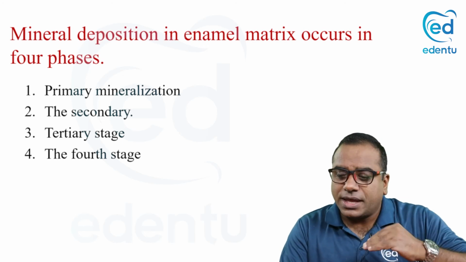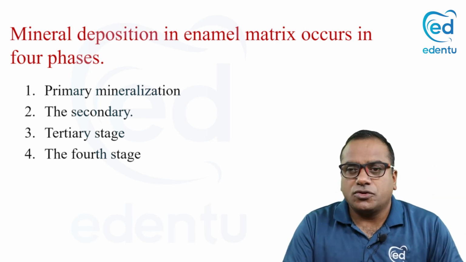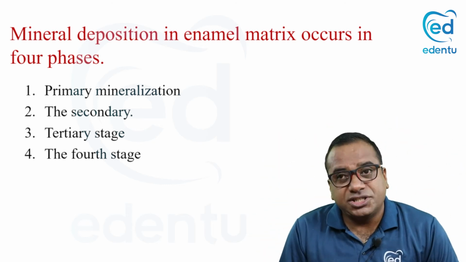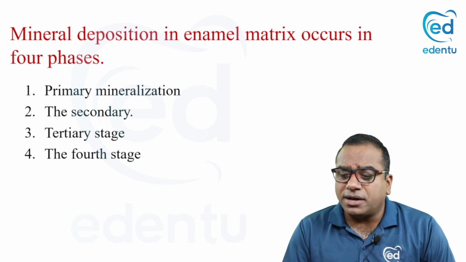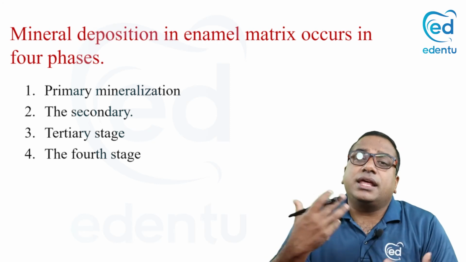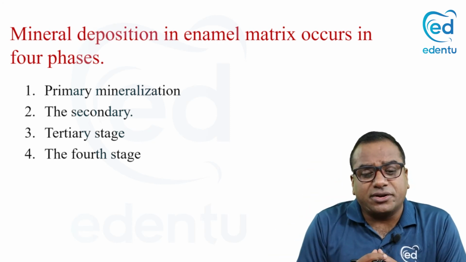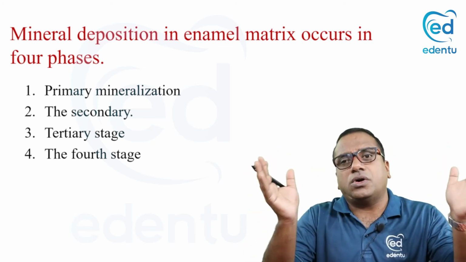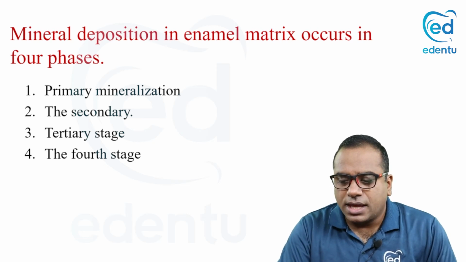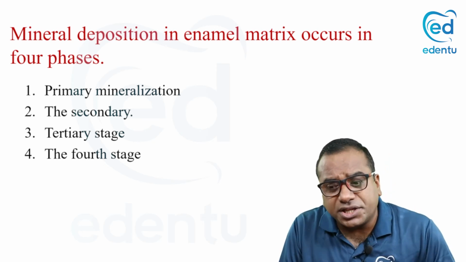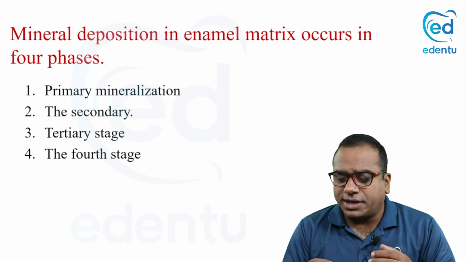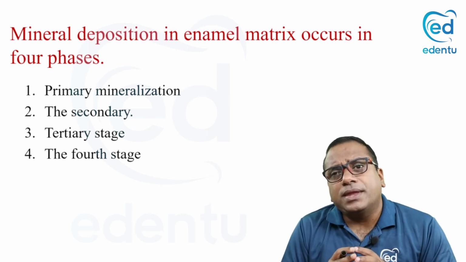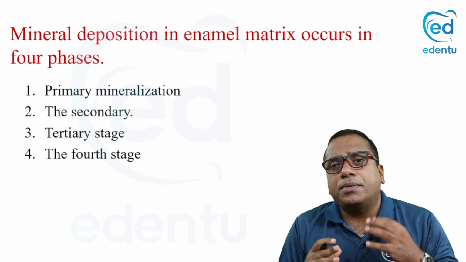This starts at the surface and proceeds towards the dentoenamel junction. So from the surface of the crown, it proceeds towards the dentoenamel junction. In the tertiary stage, the mineralization rebounds from the inner layer of enamel outwards. It is just the opposite of the secondary stage. Secondary stage is from outside to inside. Tertiary stage, from inside to outside, mineralization takes place. And in the fourth stage, the end stage of mineralization, further deposition of minerals will take place and make it hypermineralized. More and more minerals will come and the already mineralized enamel will become hypermineralized.